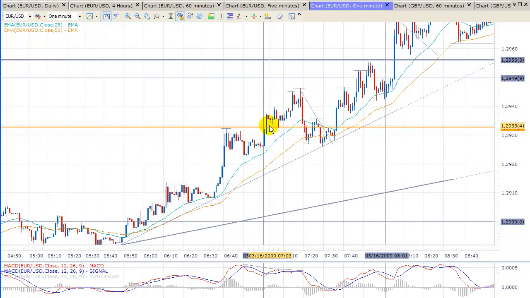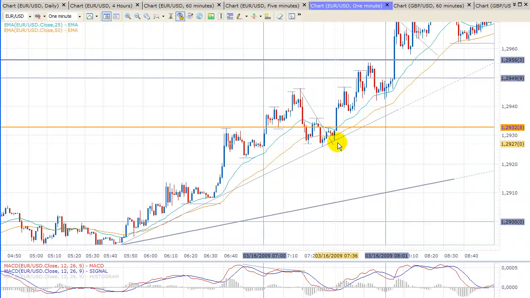I put an entry order right here at 34. My order was filled, and I closed half of the position at this area at about 8, 9, 10 pips profit. So I made partial profit taking, and I let the other one keep running. I put the stop of the runner just below this swing low, so it wasn't taken. And the price kept running.